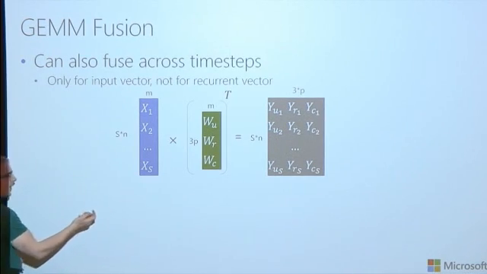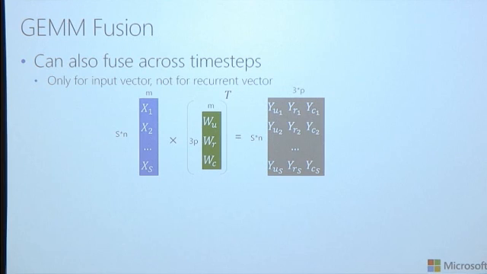If you lay out the memory in a certain way, you actually get this for free, meaning you don't have to do any sort of rewrites. Because if you just encode X as a 3-dimensional tensor, going over time steps, then over mini batch examples, and then over dimensions of the vector, you get this layout naturally. And so you don't actually have to rewrite anything. You just multiply by the same fused weight matrix, and you get this big 3-dimensional tensor as your output. But it's all contiguous.